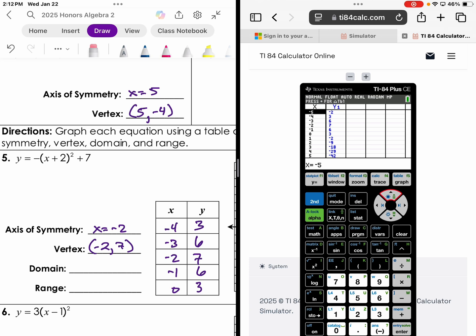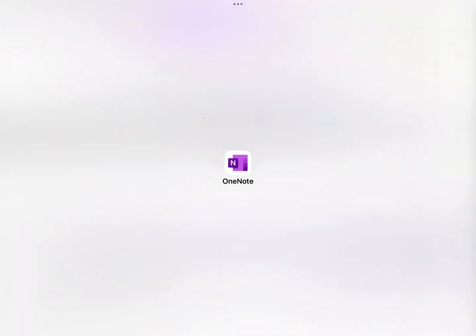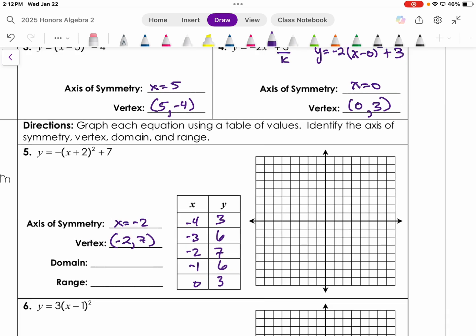My domain. So now let's go back to the graph. I see where it's at. All right. Got some crazy x-intercepts. They're decimal x-intercepts the way that's looking. But I do know the vertex as I go to sketch the graph. I do know the vertex is -2, 7. So over 2 to the left, up 1, 2, 3, 4, 5, 6, 7. So there's my vertex. There is my -2, 7.